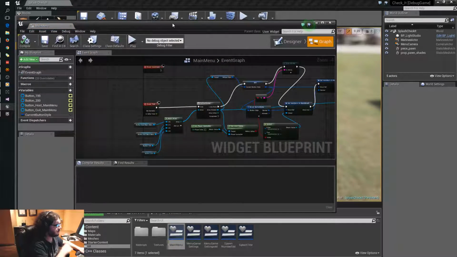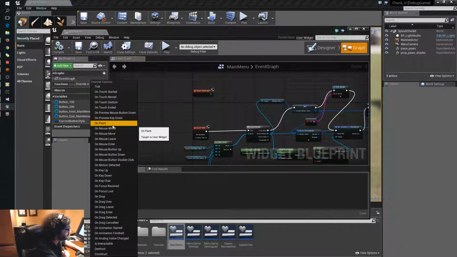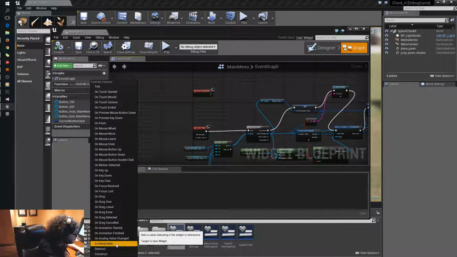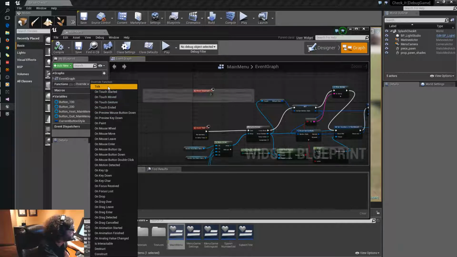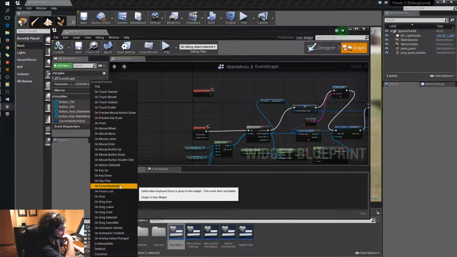So I guess the first thing I can do, instead of looking for the answer, is try to find the functions I can override.